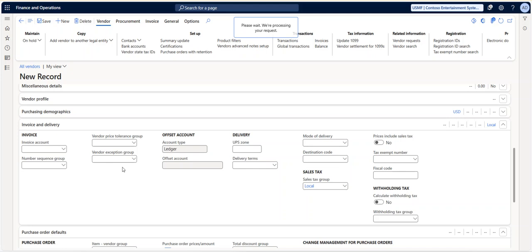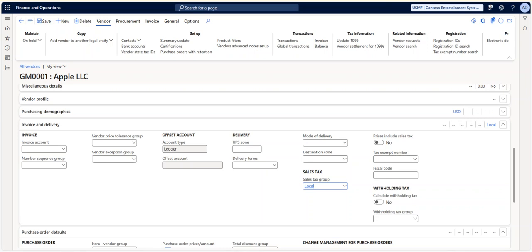Now I have a vendor and I have an item. At vendor master level we have mapped the sales tax group, and at item master level we have mapped the item sales tax group. It will check these two in combination, and based on that the rate will be calculated.